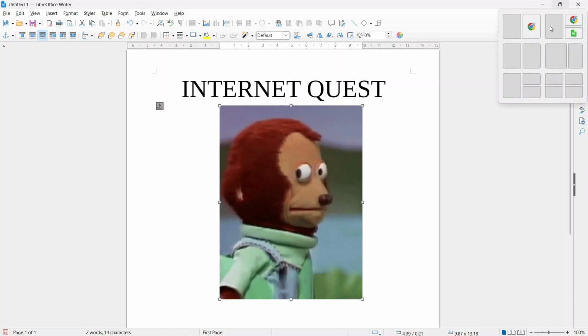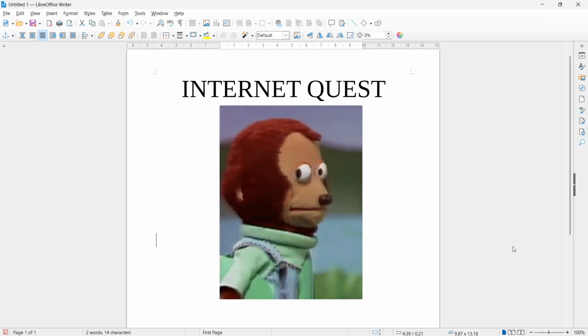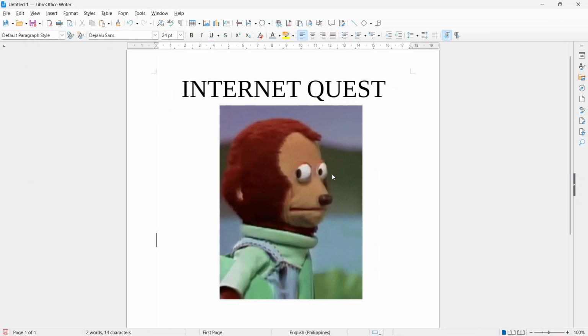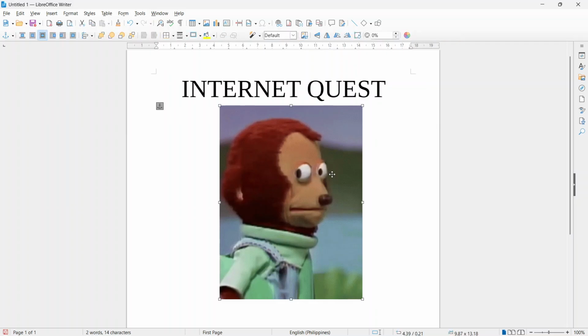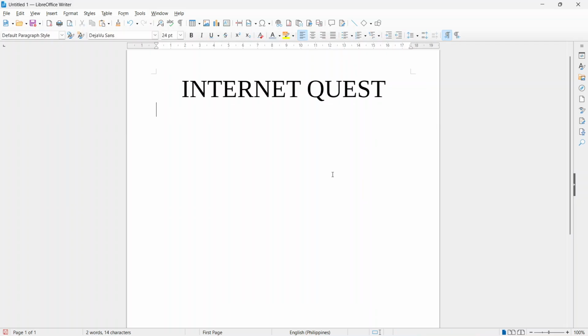In today's video, I'm going to teach you how to make a passport-size photo in LibreOffice. If you need a quick and simple way to prepare a passport-size photo using LibreOffice Writer, this process is very straightforward. You do not need any complicated editing tools for this part. As long as you already have your photo saved on your computer, you can insert it into Writer and set it to the correct passport dimensions in just a few moments.